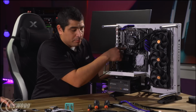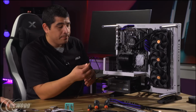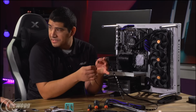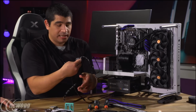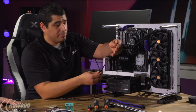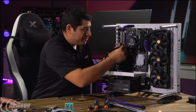So the next thing I'm going to pull right here is I still have another cable. This is actually going to be for the PCIe power for the graphics card, but I'm not going to connect that one yet. I've got the extension cable that comes with our motherboards that have ASUS Aura Sync. So this is an optional cable, and the reason why you would want to use this, you don't have to, but let's say I just took my cable. Because it's a universal 4-pin connection, right? Yeah, so if I took my CableMod cable right here and just plugged it into the motherboard, like so, it's not really that great because where am I going to place the cable?